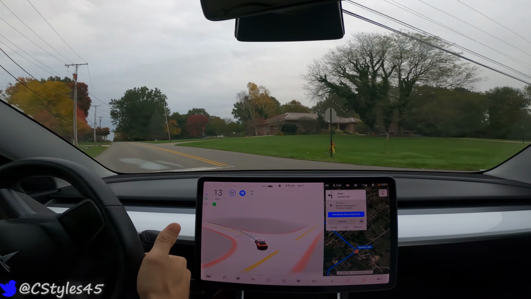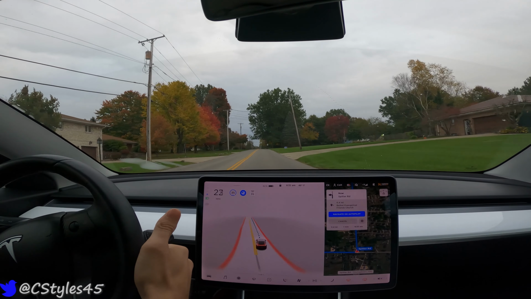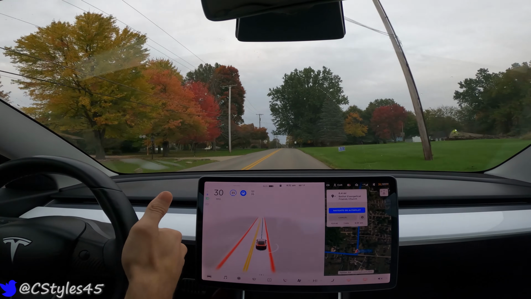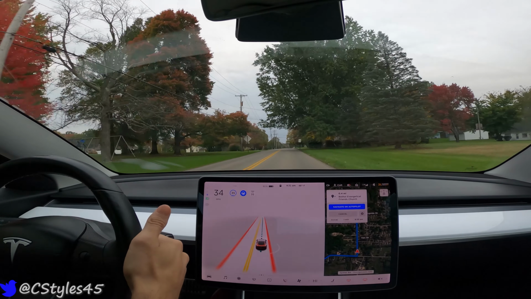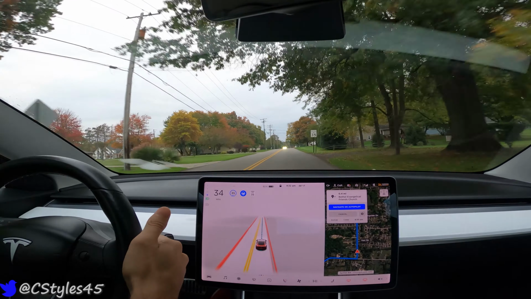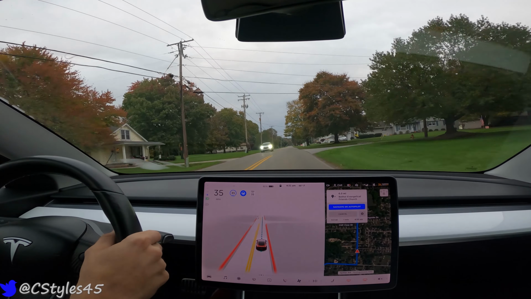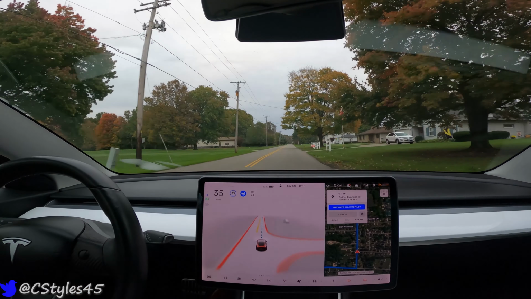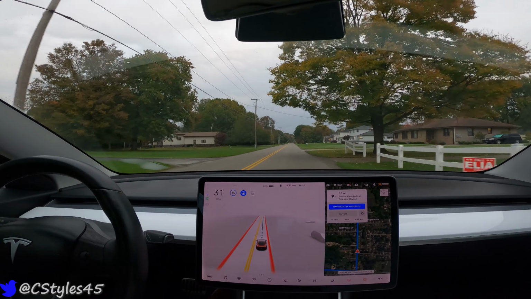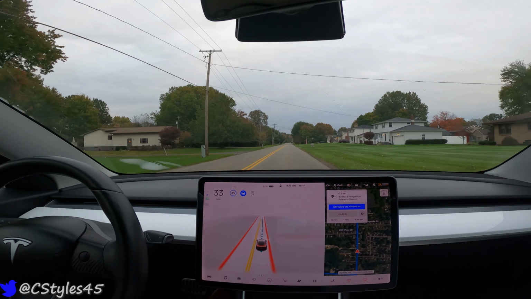I don't feel the system needed to do that. It cut into the other person's lane a little bit. Didn't see any traffic, so it probably didn't need to go wide, if you will. But otherwise, after the turn, I just rest my hand back here, and it seems to work for me, right? I'm not saying that's the way you need to do it or should do it, but I always just found that's the easiest way for me.